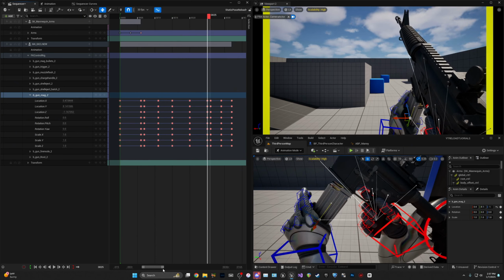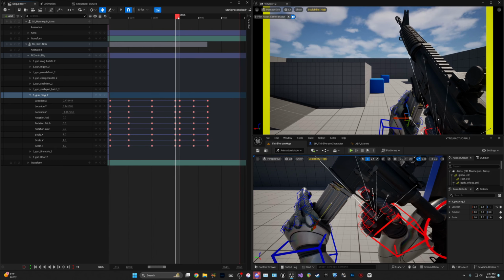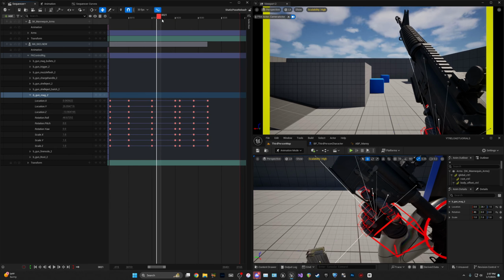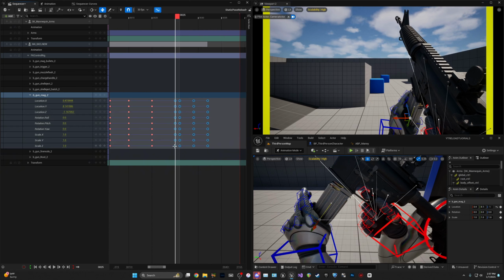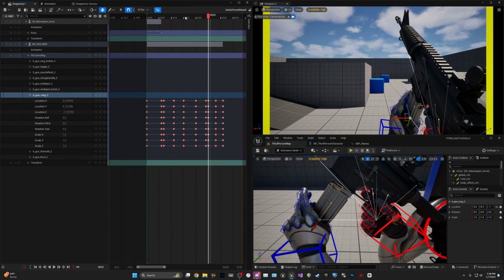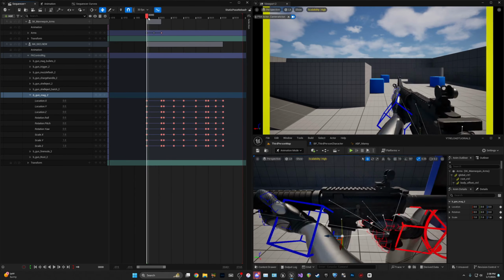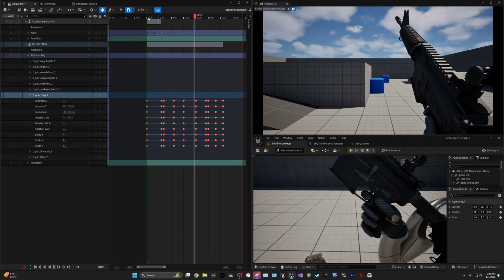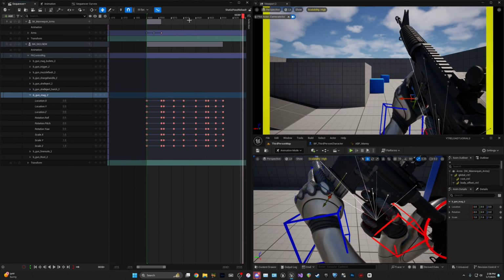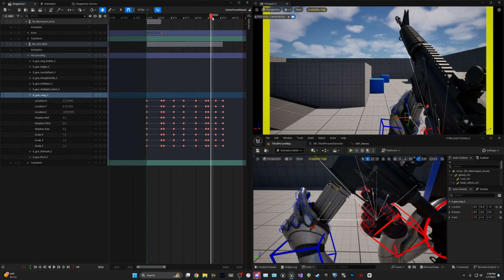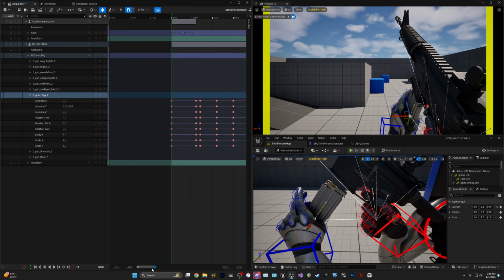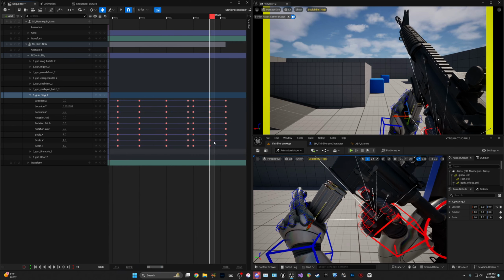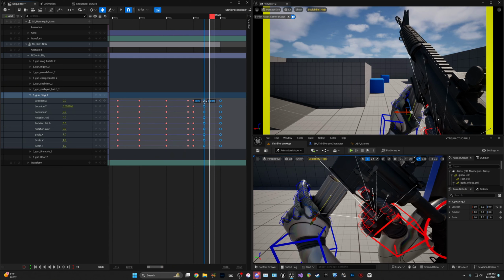I'm going to speed this up because I think that's a little slow. Yeah, I'm going to put it to 4 frames, so for 5 frames. I might drop this down to 2 frames.